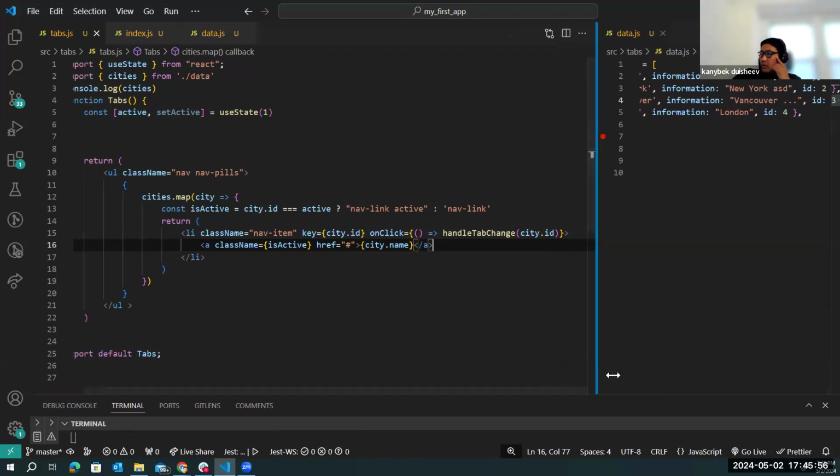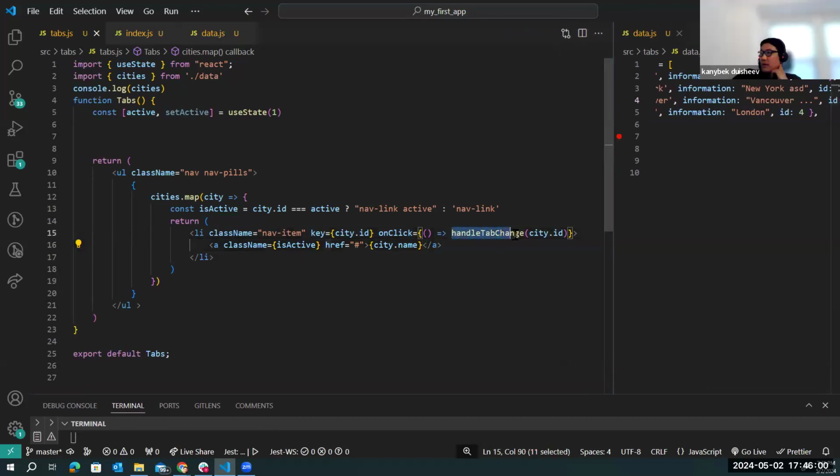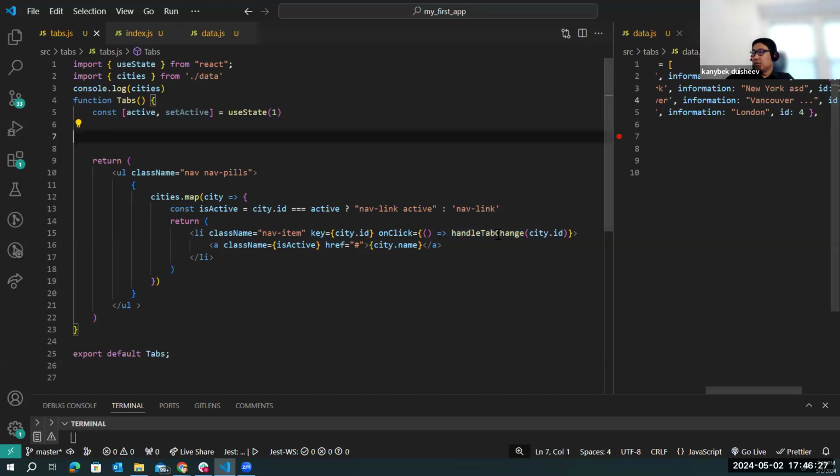But it's all the time good to write a separate function and then do its operation inside its location. Because you may add other logic later, and if you directly use the set active, it gets more messy. That's why it's good to create a separate function and then call it separately. Okay.